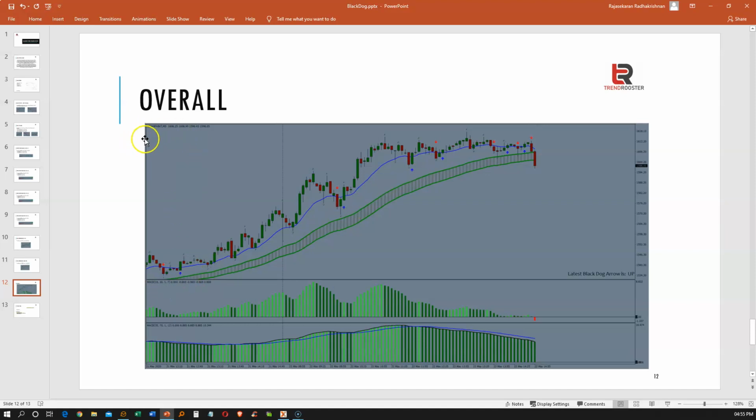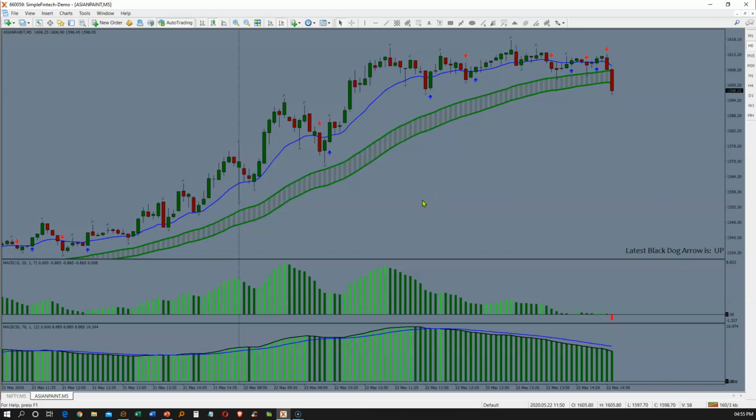If this is actually Asian Paints, 2 days back I took this screenshot, and if you look at that, how many signals have been triggered, and then you would have wanted at least 2 to 3 signals here. Okay, so let's move on, look at the chart, and I'll explain that one by one here.